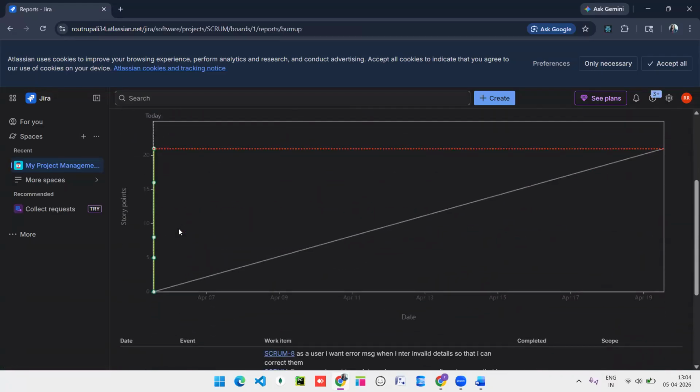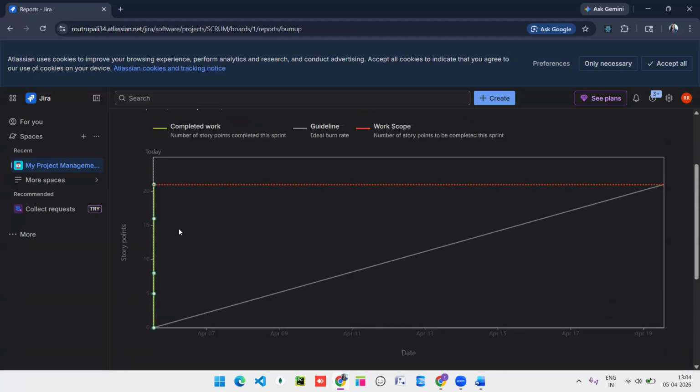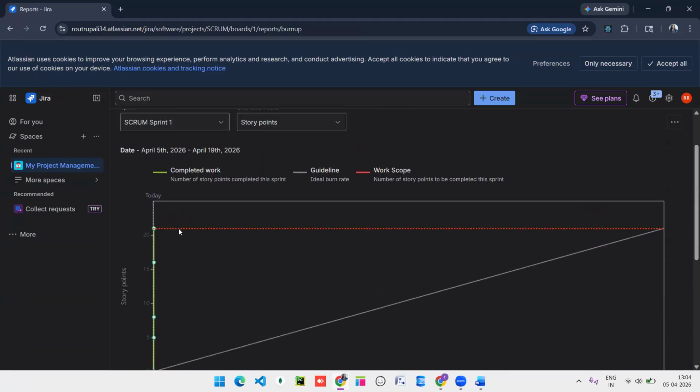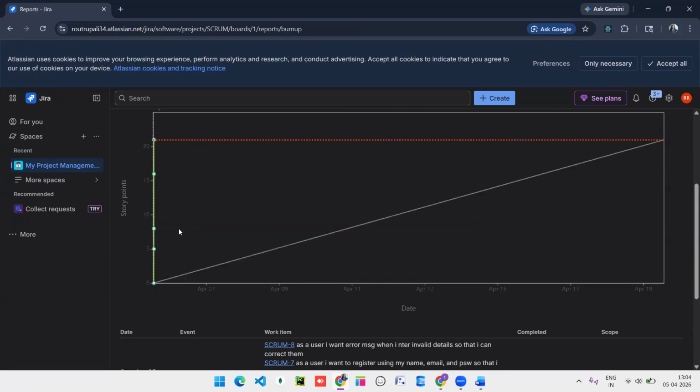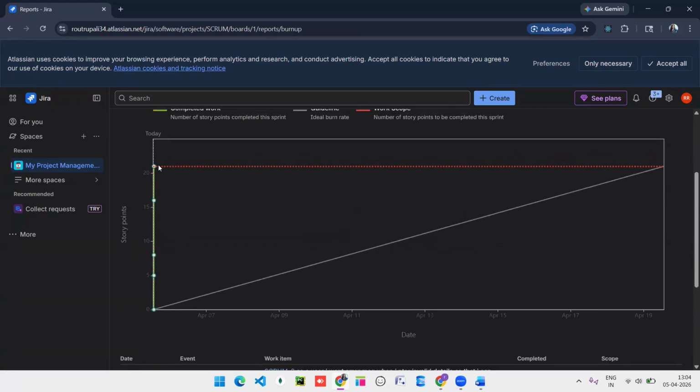Okay, so as of now we have completed our user stories and the charts. See, the story points are 5, 8, 3.